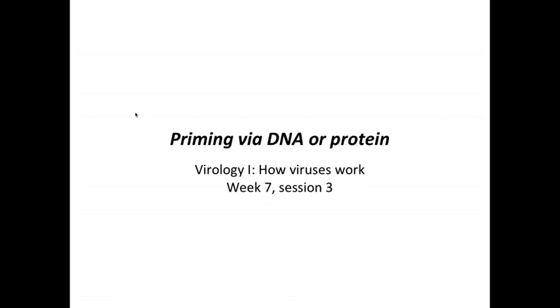This week we're talking about DNA replication. And in this session, I'd like to talk about how DNA can be primed via DNA or a protein. In the previous sessions, we talked about DNA synthesis primed by a short RNA fragment. Today we're going to use either DNA itself or a protein as the primer. And this is important because, as you know, DNA synthesis is always primer dependent.